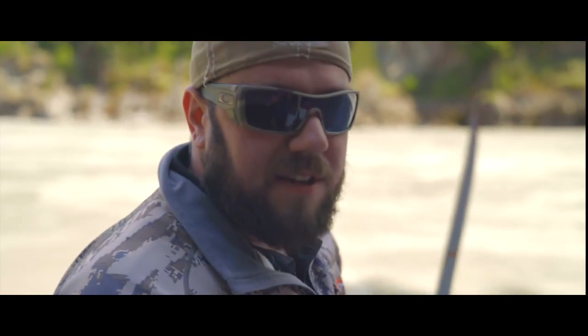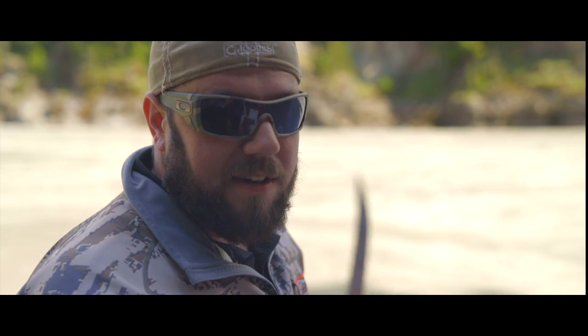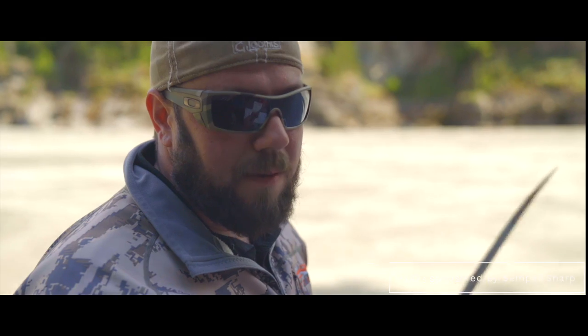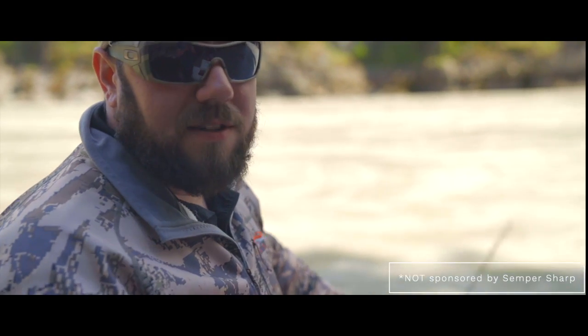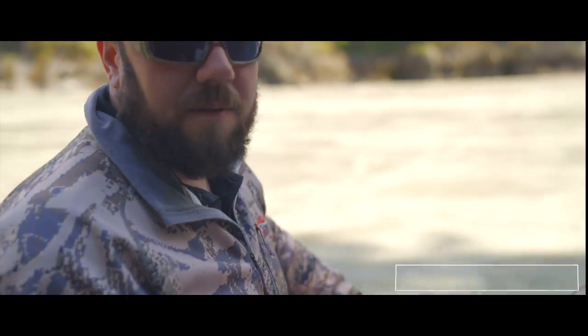This thing's pretty sweet. This definitely cuts better than any other knife I've used. And I'm not just saying that because I like Semper Sharp, but this really is an awesome handle and blade. So we have quite a bit more to do. We're gonna move spots and then go slay some more.